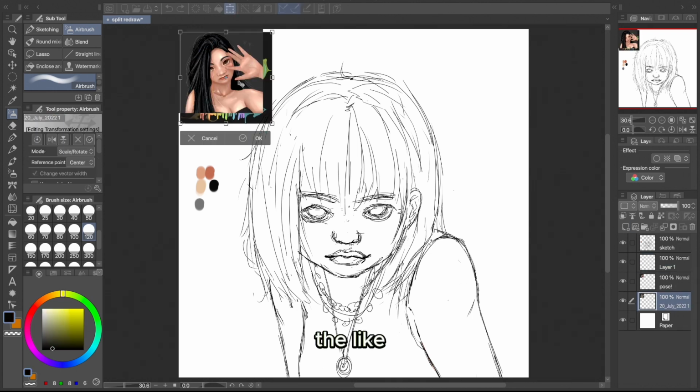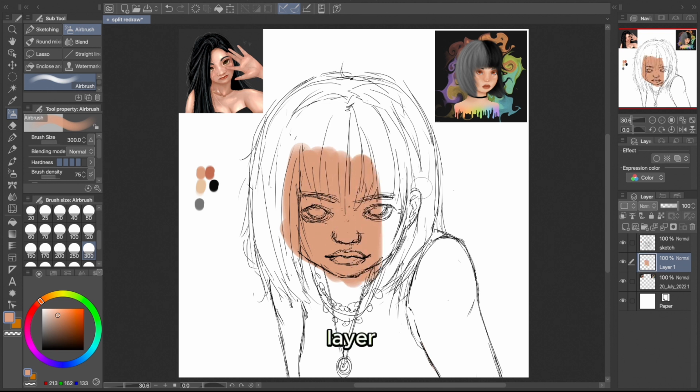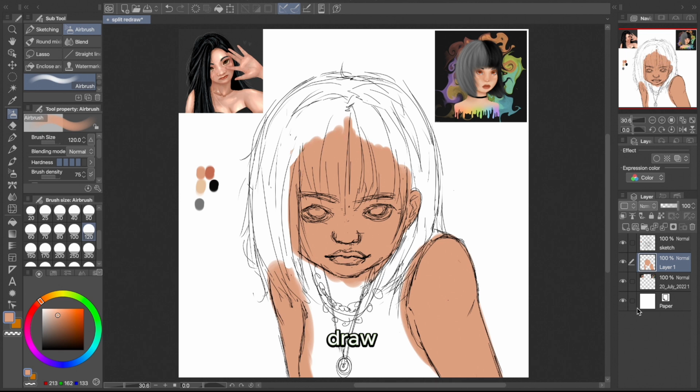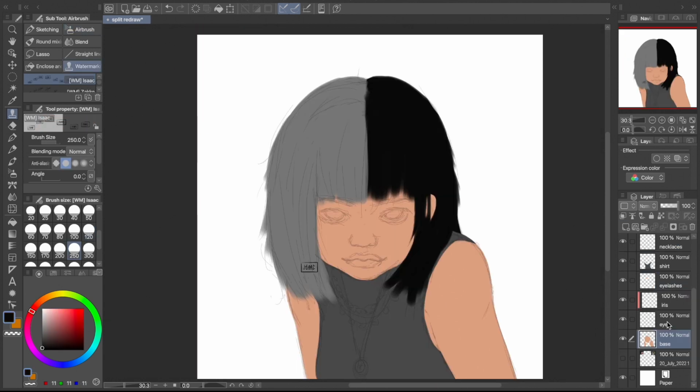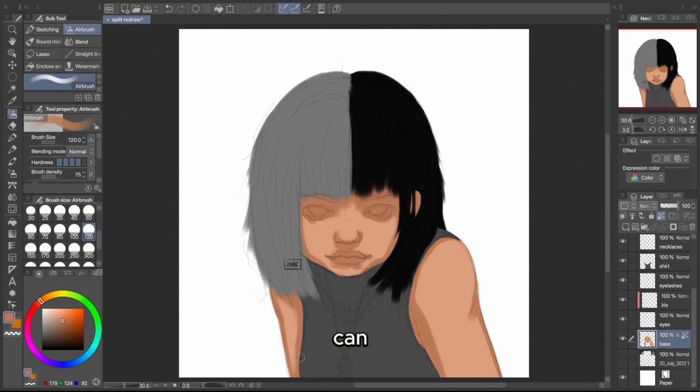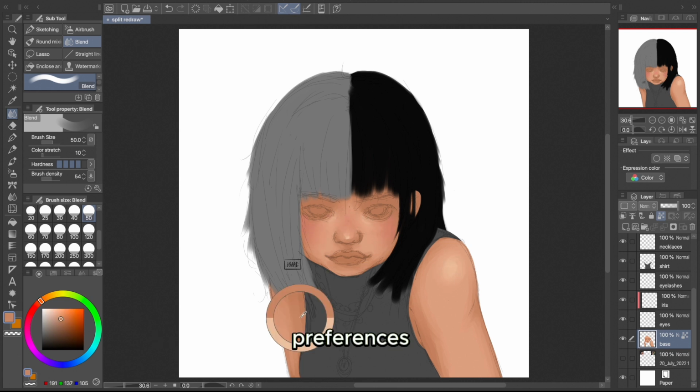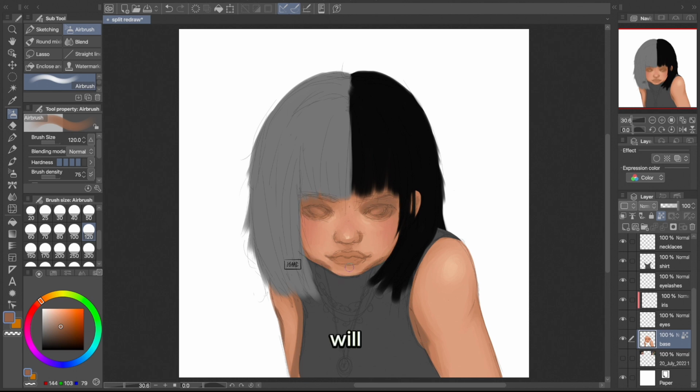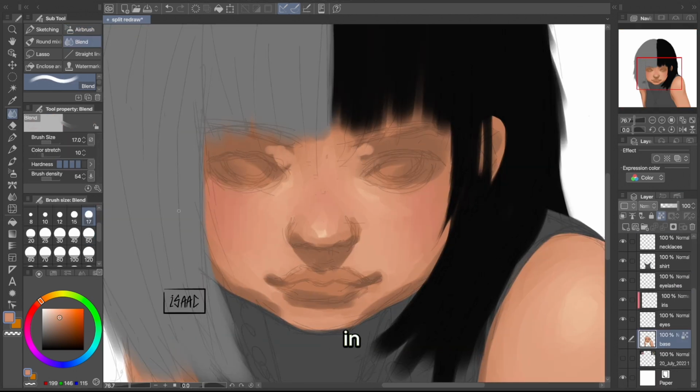So to begin with the actual tutorial, I already have my sketch layer. I begin with my base layer, which I put on alpha lock so I don't draw outside of the lines. And then I will start by blocking in my main shadows and my main highlights as well as blush. Like you can see me do there. Then I will blend it. I use pretty harsh brush strokes, but that is of course optional depending on what your style looks like and your personal preferences.